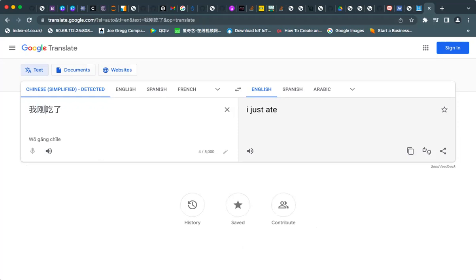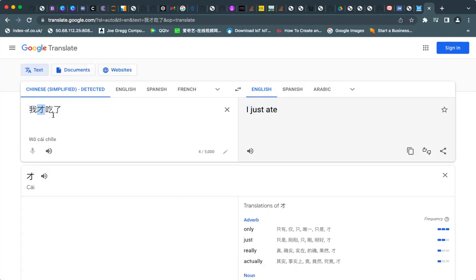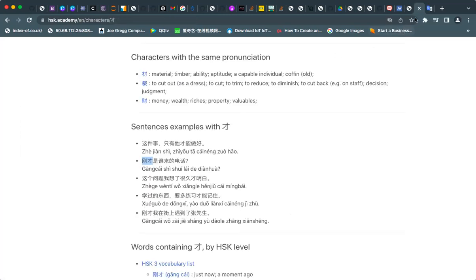So you see that gang, then cai. That was my next question. Okay, so either way I can say it. Yep. So it's good for the brain because in Chinese you can just pick one word from there and make it into another and still come up to the same conclusion.